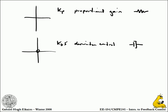Okay. The next one we looked at was our integral control, which said stick a pole right at the origin. So this is Ki over s. And so the first problem you have with this is that your DC gain is 0. The second problem you have with this is that it's a derivative, which means it is going to amplify your noise, right? And the amplification of that noise is going to get higher and higher with higher frequency, which means essentially all you have is noise and nothing else. So this is going to just keep amplifying. All that will happen is you'll be swamped with high frequency noise, okay? In a pure derivative. Integral control.